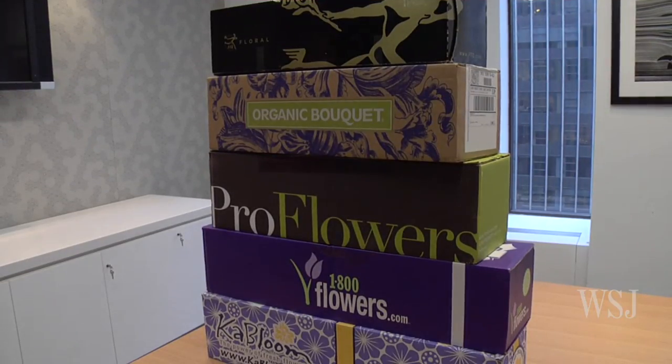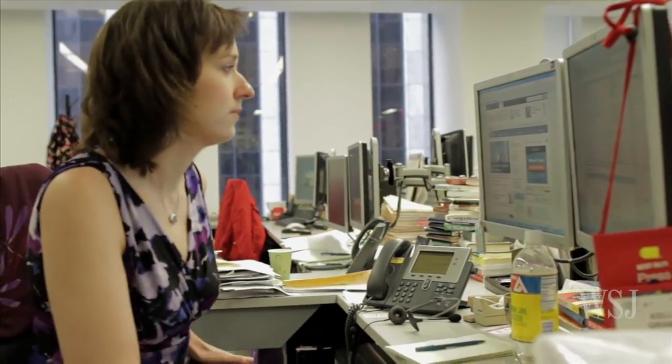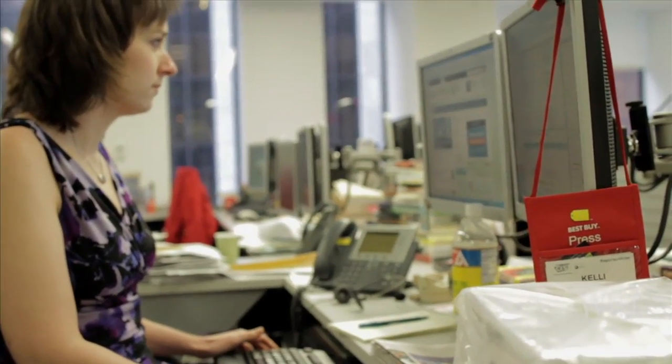Flowers are the top Mother's Day gift according to the National Retail Federation, but when you order online, sometimes you're getting flowers that are shipped to your mom rather than delivered via a local florist. And of course, what you see online isn't necessarily what you get in person. If you're ordering from a local florist, that really just depends on how good your local florist is. So we ordered from five of the top mail-order sites just to see if what we got was anywhere near what we ordered.